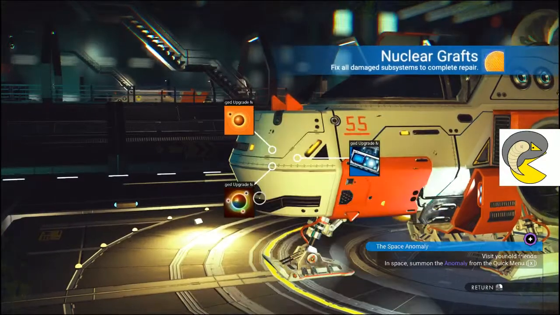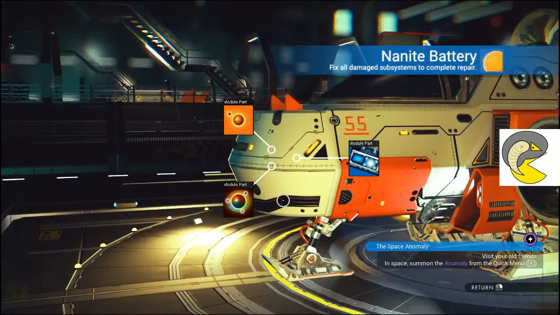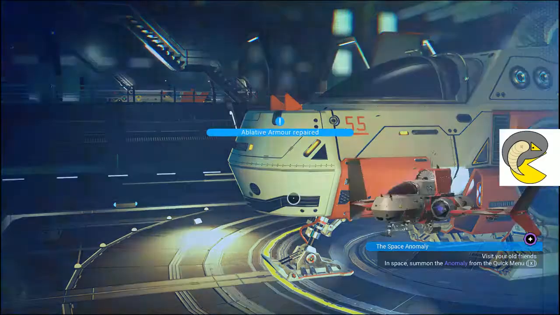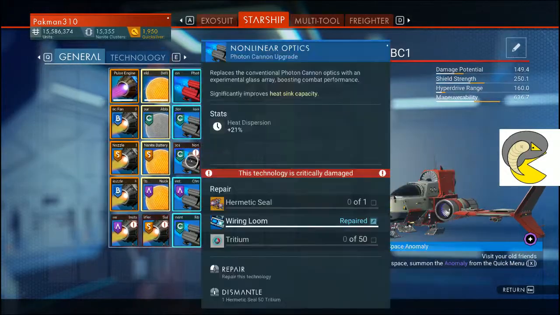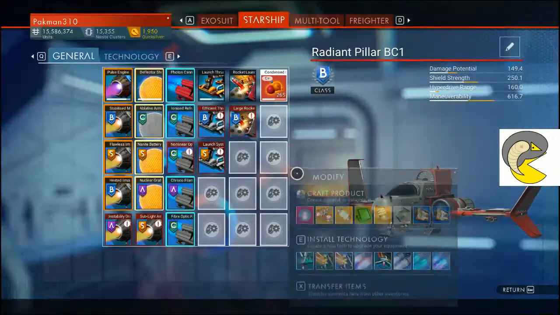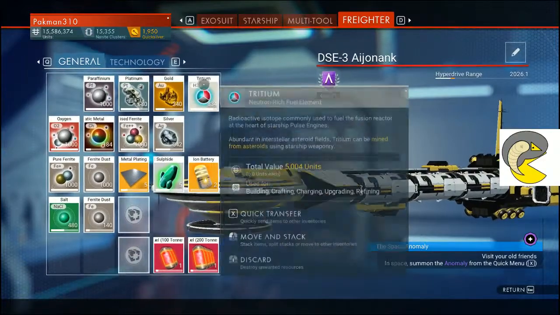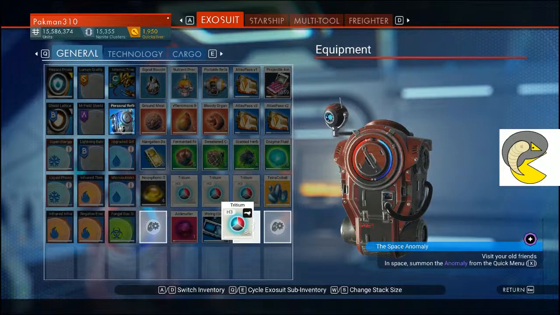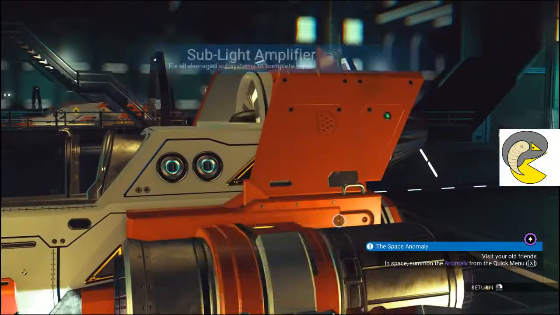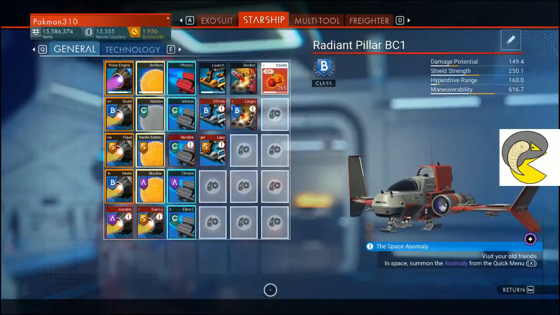Okay. Component repaired. Technology repaired. Okay, so that's all the shield units fixed. I just need a hermetic seal and tritium. Okay. So gold, let's stick you back over there. Let me grab the tritium. Component repaired. Okay, I think that's all I needed.